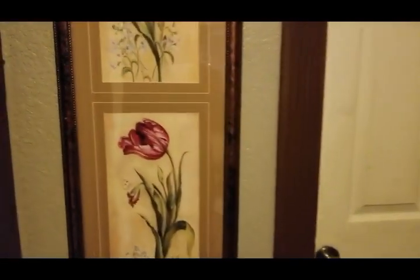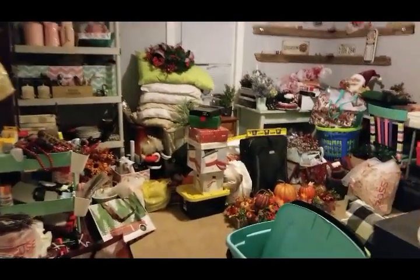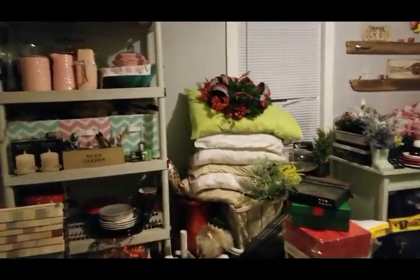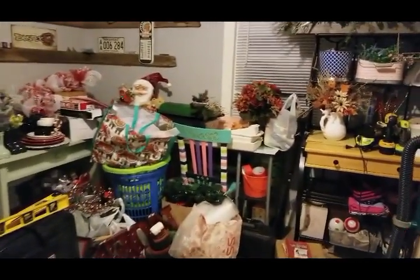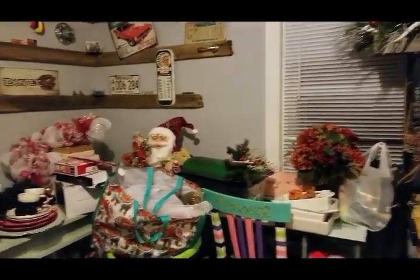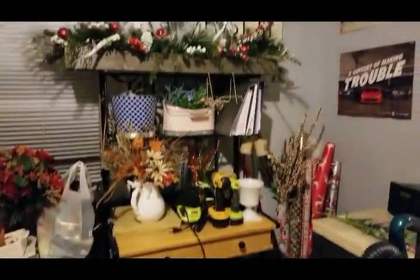And then as we round the corner, I will show you guys this horrid mess and what I did to my son's bedroom. Do you guys see this? This is going to take me a little bit to get organized. And I have a lot of things up in here in my clock. All that needs to come back out of here. And then I want to get all this organized. There's a lot of Christmas in here that still needs to be put away in the closets and neatly on a shelf. And I want to get some more shelves to put in here. So it's just kind of a mess right now.